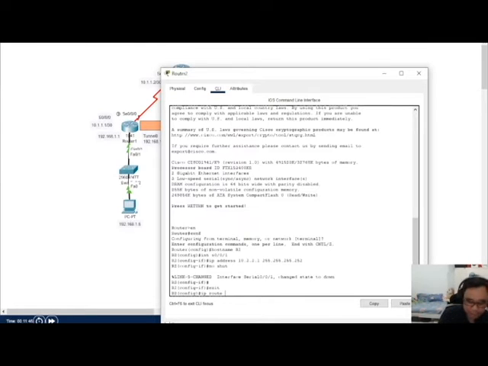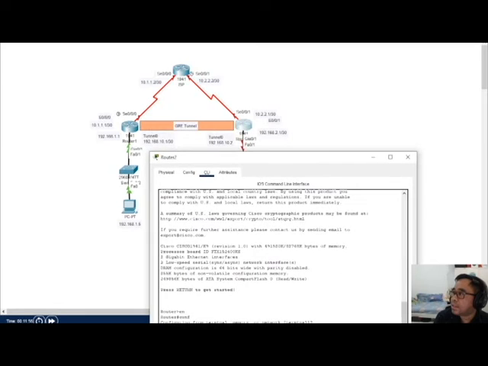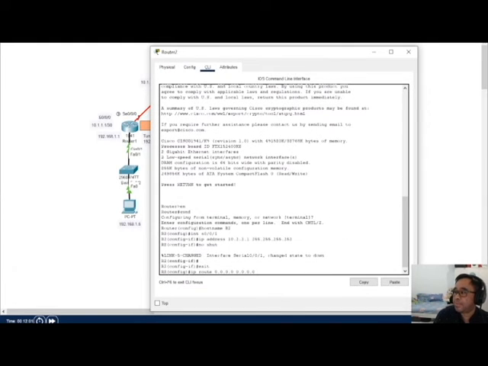The IP route is 0.0.0.0 0.0.0.0, going here to 10.2.2.2.